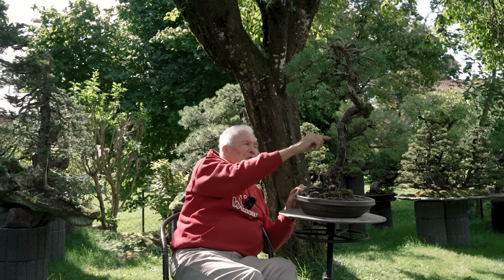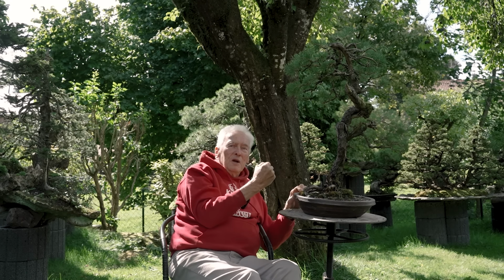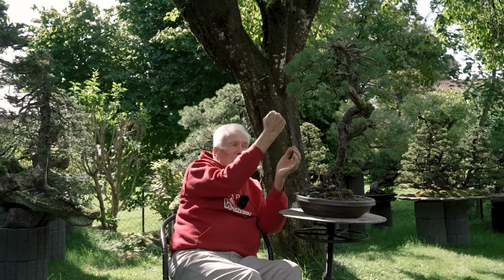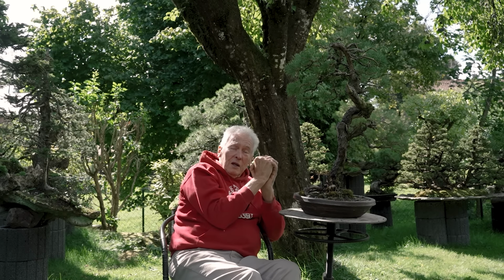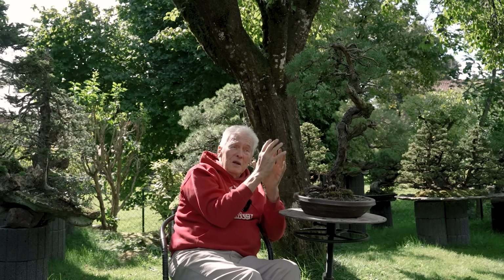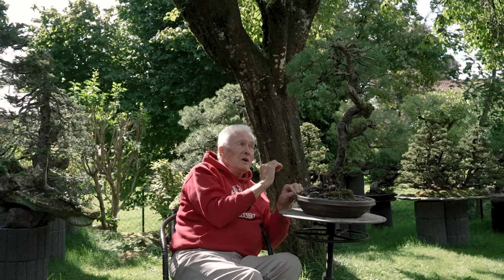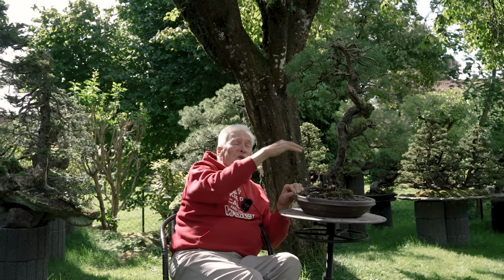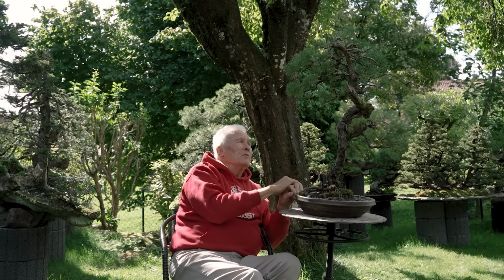But if I wanted a kink here, I have done this before. I've really pulled them down, and the trick is now to pull them down to where you see this is the position I want, and then do more of that and leave it on for 2 or 3 years, and then when you let loose, it goes back and it's exactly where you wanted it anyway. So many of these trees look a bit contrived while I'm working on them, but look better after many years. At least that's what I'm hoping for.